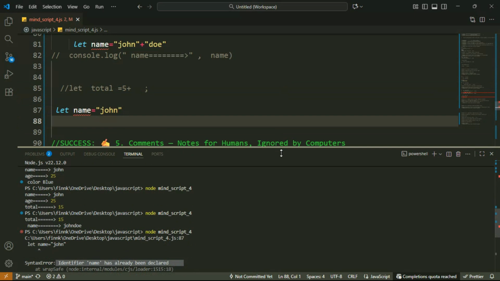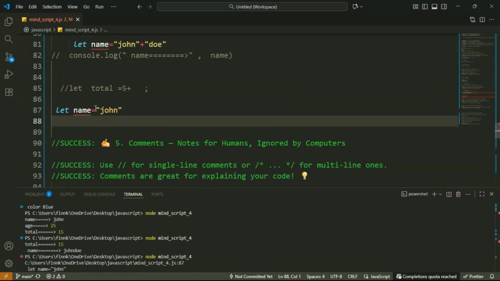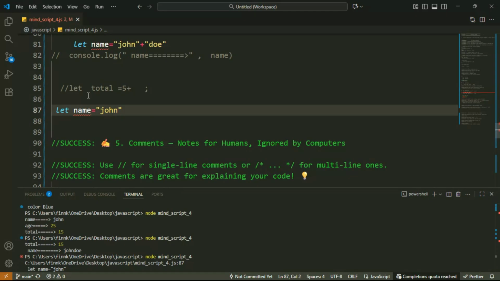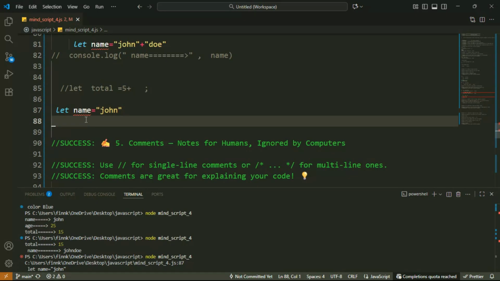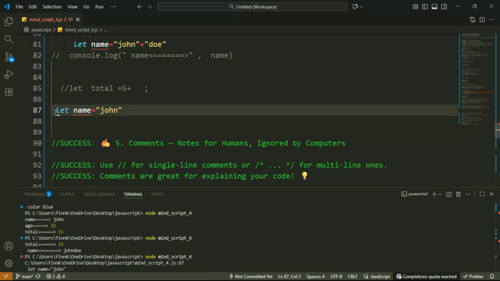Got it? So if you want to define a variable, you always have to make sure you write a different variable name. This is also a wrong example because the name variable has already been declared, and you try to create the same variable again. That causes the error. It is a syntax error.